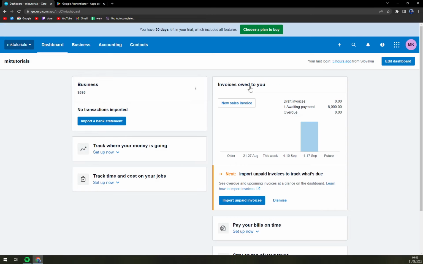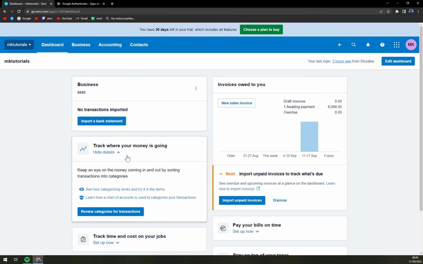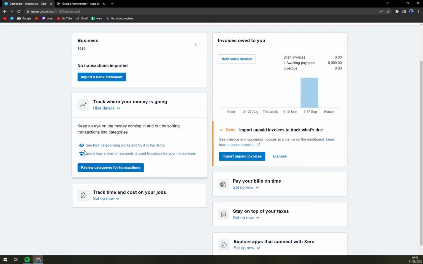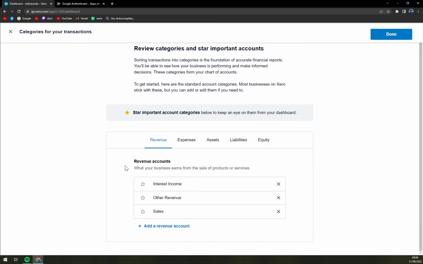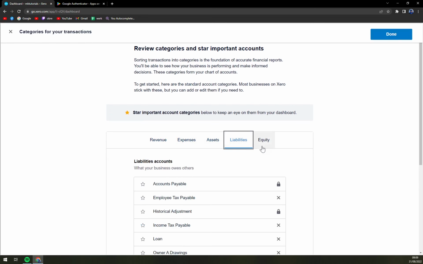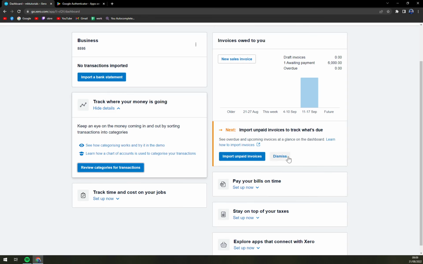Many more, and you see that it is already creating some kind of graphs or some kind of easy to read options for you. Track where your money is going. You can review the categories for transactions like this: revenue, expenses, assets, liability and equity.